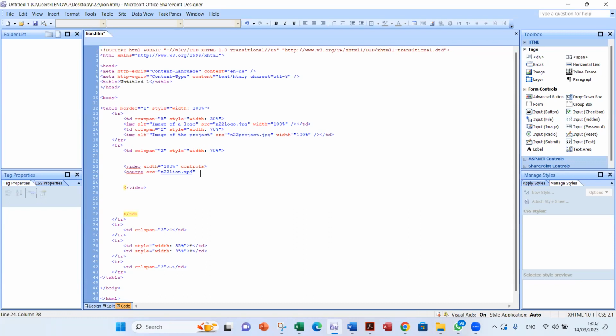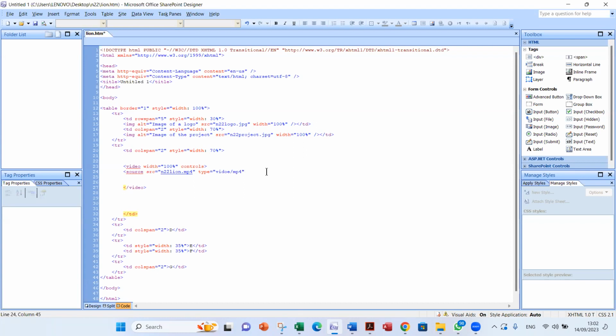Click outside the quotation, and then type type equal, and then between the quotations, video slash MP4. Type equals quotation video slash MP4.